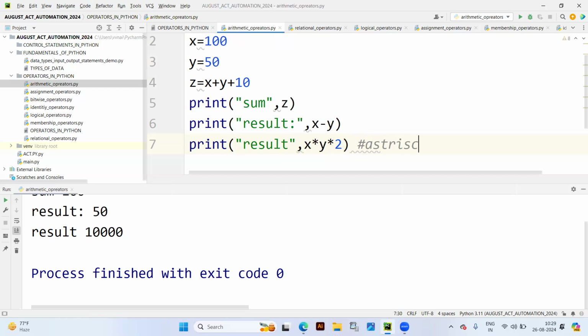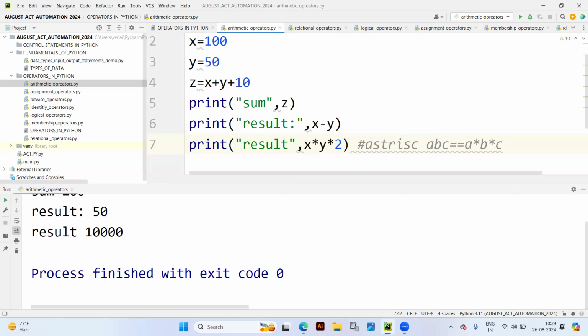Asterisk. Clear? But formally we call it a multiplication operator. But the name of this operator is asterisk, to perform the multiplication. So if there is A, B, C, we should write A into B into C. Yes or no? A, B, C is a product of A and B and C, we can mathematically call it.